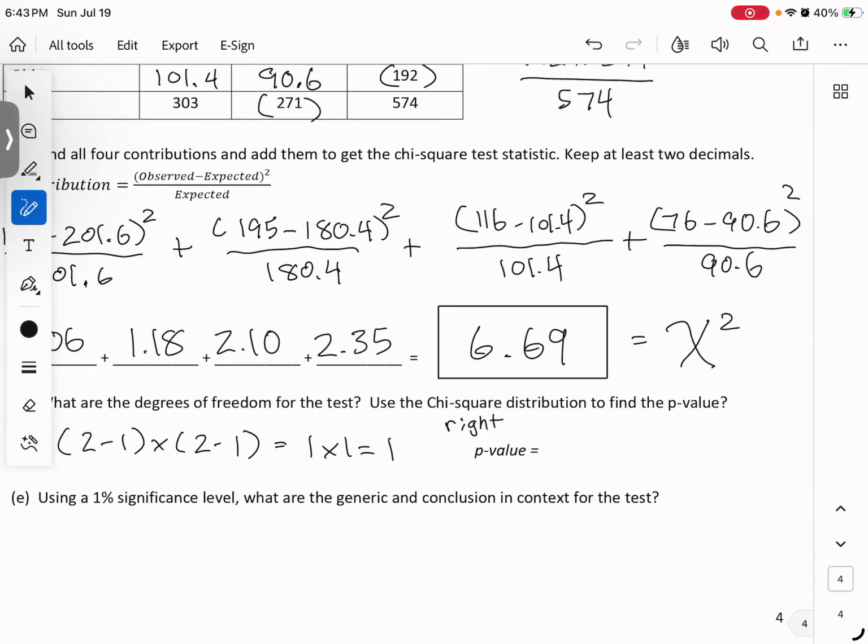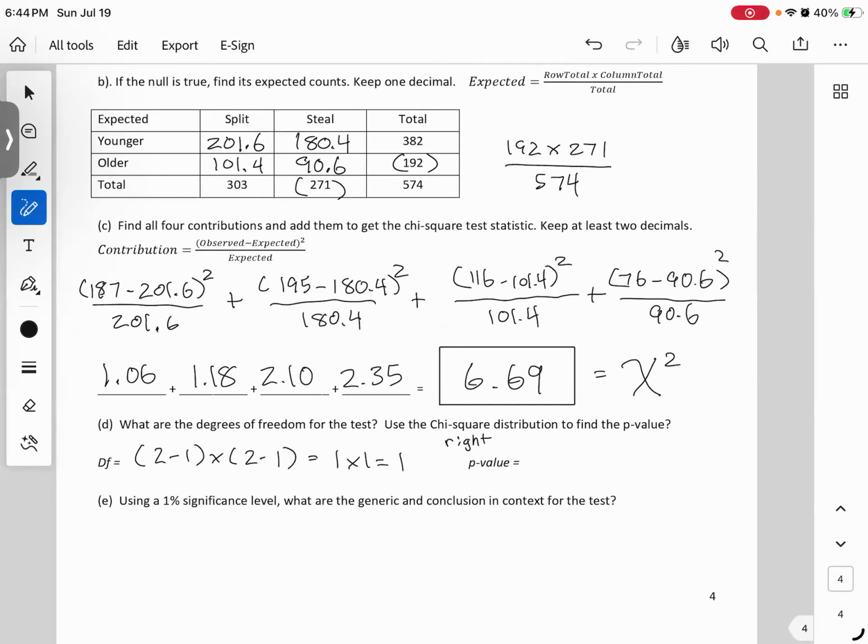To go back to the chi-square distribution, maybe do it without me. Just the same way we did on example 1, click your right tail, make sure that you change the degrees of freedom to 1. In the last example, it was 2. So change it to 1, right tail, put your 6.69 at the bottom right, and you should get a p-value. I want you even to think about whether with that p-value we should be rejecting H0 or not rejecting H0. Maybe even go ahead and write the conclusion. See if you can finish out this problem without me. Just hit the pause, finish it out.